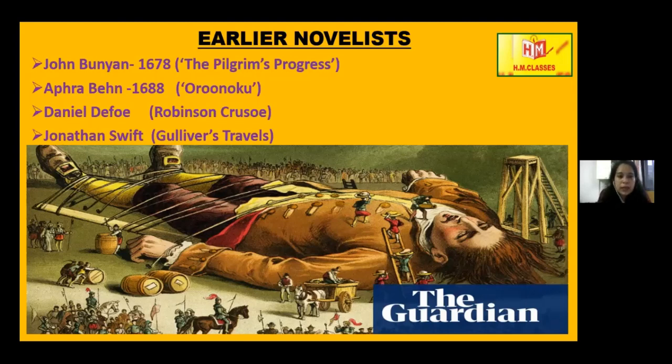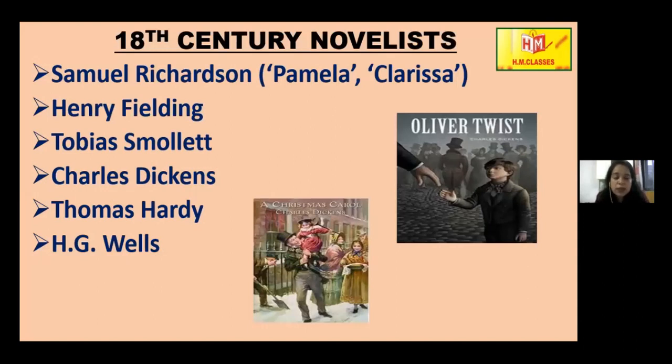Then the 18th century novelists. You can see the names: Samuel Richardson. Students, you need to study these slides really well, because then you can have something known as match the column, as I told you, or select the odd man out. So you can have a lot of activity questions on this particular topic. This topic 4.1 carries 4 marks, and it's compulsory, so you need to really do it. You need to be familiar with all the names.